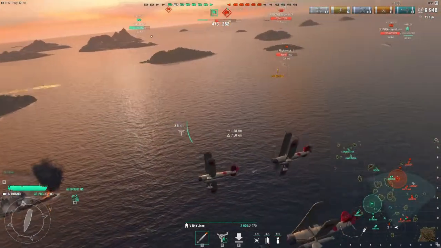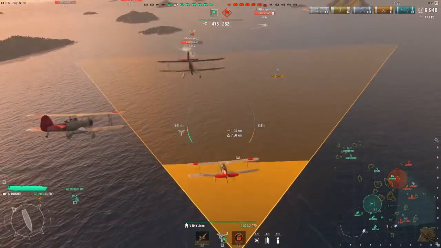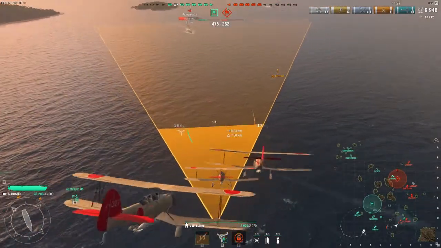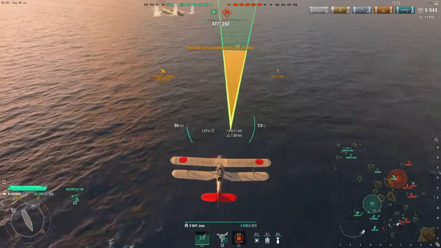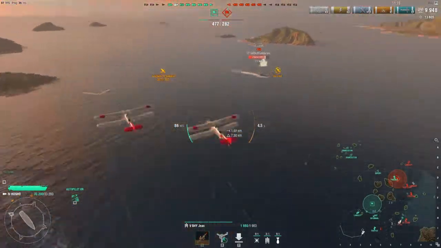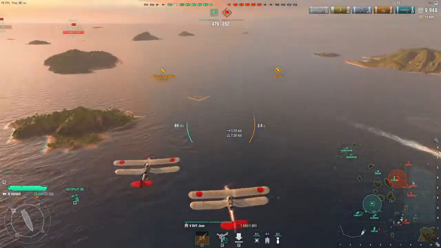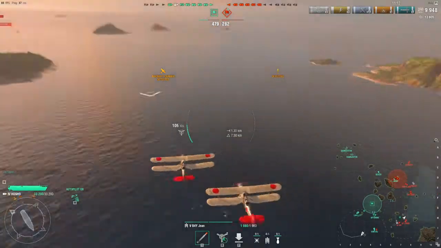We can try and strike the DD just to show you how hard this actually is. So I'm going to get down on the target nice and early. Need to try and catch him while he's turning like he is now. If he turns back in now, then he's not going to take that torpedo. Have a little look. Yeah, there we go. Very hard to hit a manoeuvring DD. That's what your rocket planes are for.